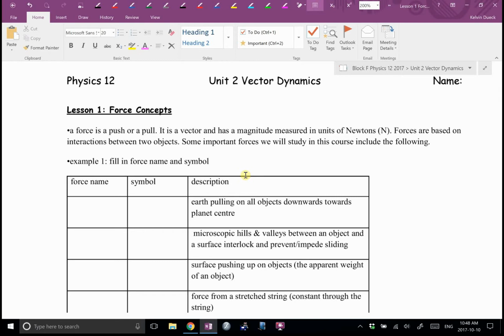It's the one that dominates your life because you're used to it so much, but it's actually really, really, really small. It's small enough that, for example, later on this year when we look at particle colliders and we look at electrons, electrons have so little mass, we'll ignore gravity because it's not going to make a difference at all. It might to like the 40th decimal place, but who cares?